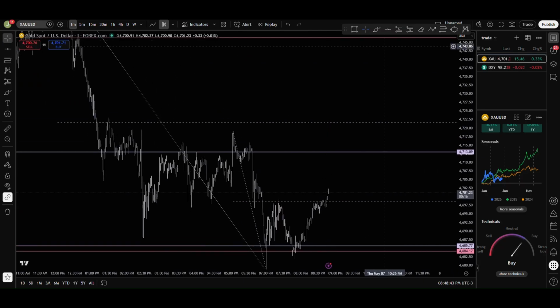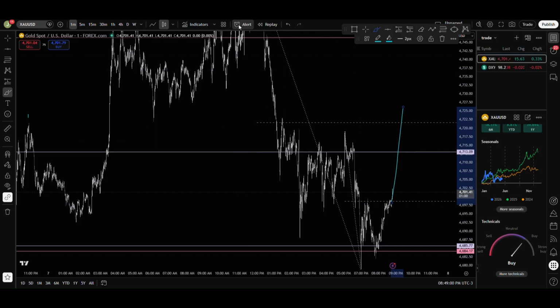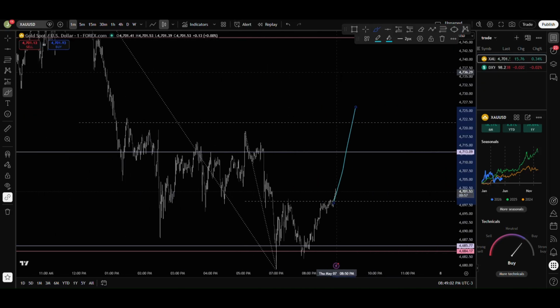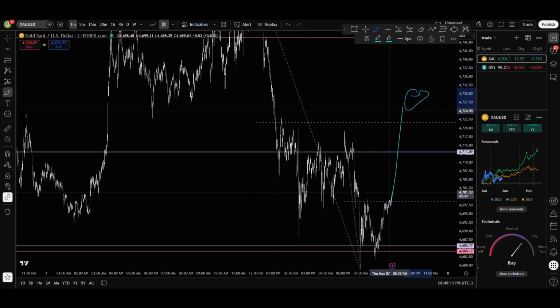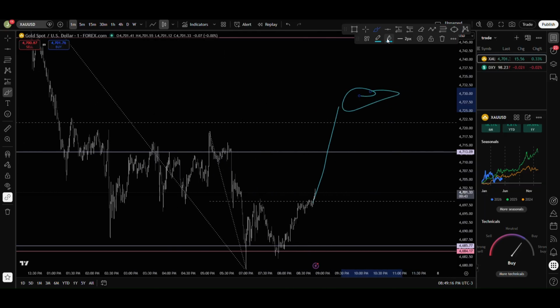But I do think we'll rip bullish off of Asia open. That's just the downside to waiting for the second hour of Asia in conditions like these, where we end off with a large move against direction in New York, because by the time the second hour of Asia opens, we're up here, and it's like, well, we don't want to buy, but I guess that would be a good sell. Yeah, we'll see what happens. I'm just going to cut it here, and we'll get back to this on session open.